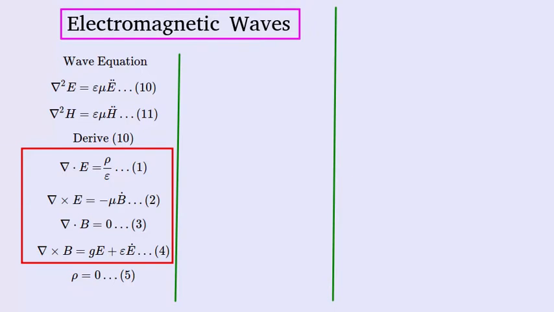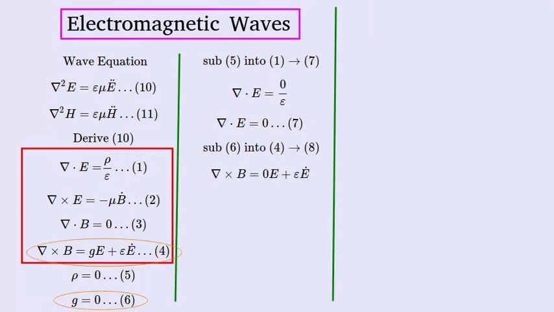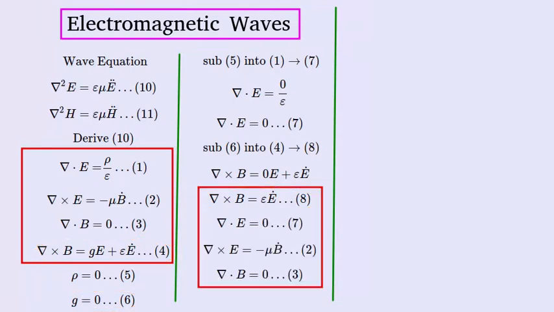Firstly, we'll assume that there's no electric charge around or close by, so that this variable will be set equal to 0. And we'll assume that there aren't any stray electrical conductors close by that can conduct electricity, so that this variable called conductance will be set equal to 0. We'll make this substitution, so as to get this modified version of Maxwell's first equation. Then we'll make this substitution, so as to get this modified version of Maxwell's fourth equation. And so these are Maxwell's modified equations.